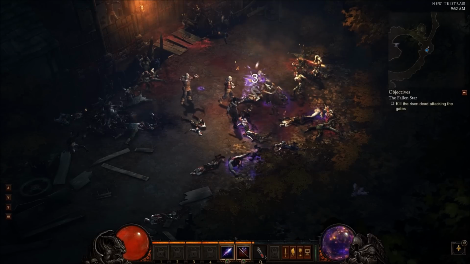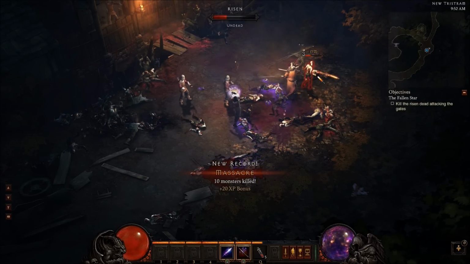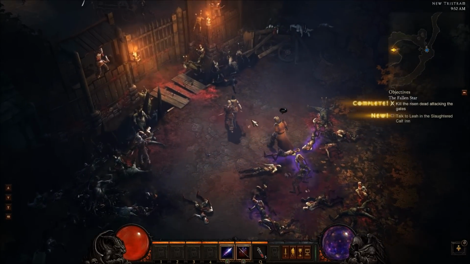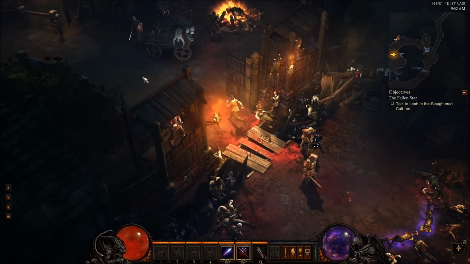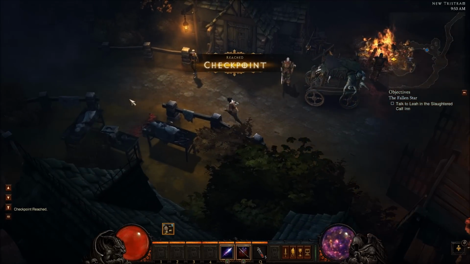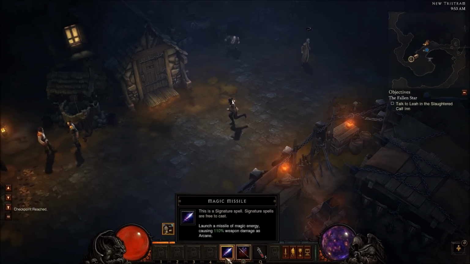The wizard's resource is actually arcane power. He has 100 of it to start, and I think you can get some items and things like that that'll increase that as you level up. But to start out, you use arcane power. Some of your abilities are going to be for free, and they were called signature abilities. I'm not sure if they're still going to call them that. Yeah, it does say signature here.